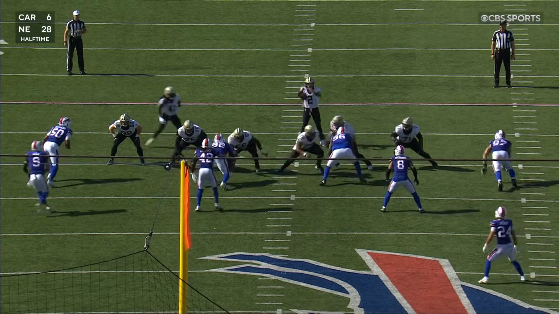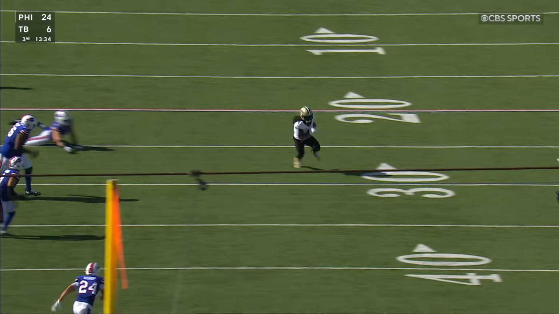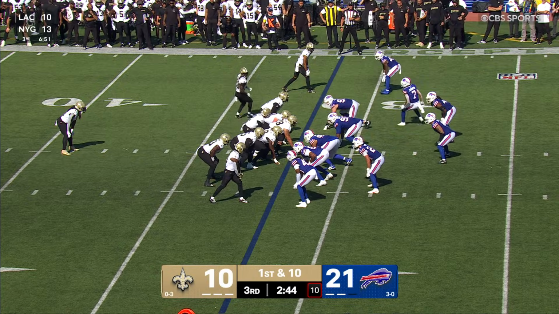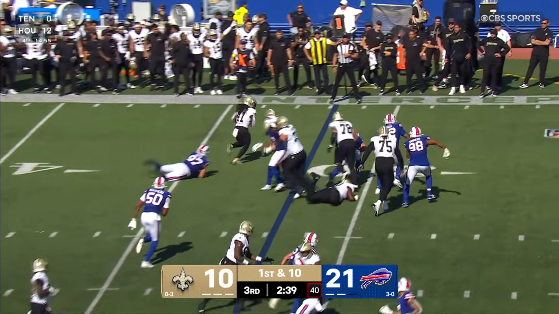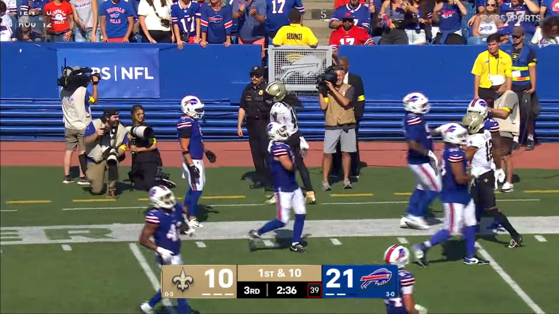Buffalo was talking about being better on third downs because they were giving up way too many plays. But this wasn't a third down, but it's the same type of effect. Kamara gets away from Bosa. Kamara down the sideline. Another New Orleans first down.